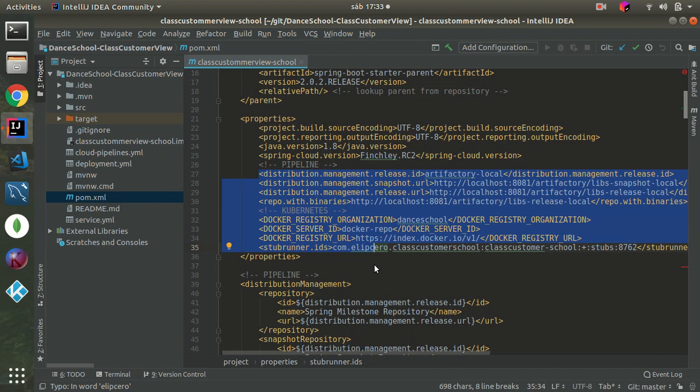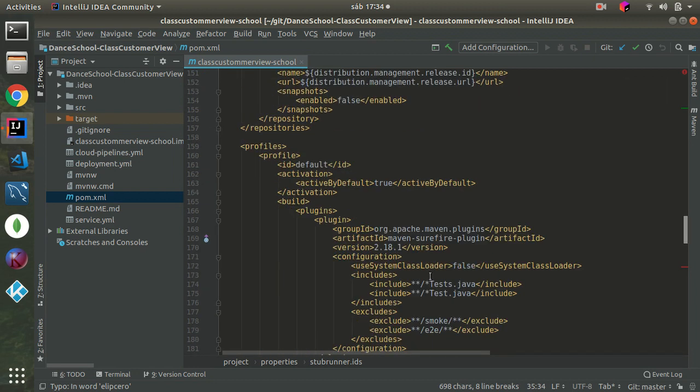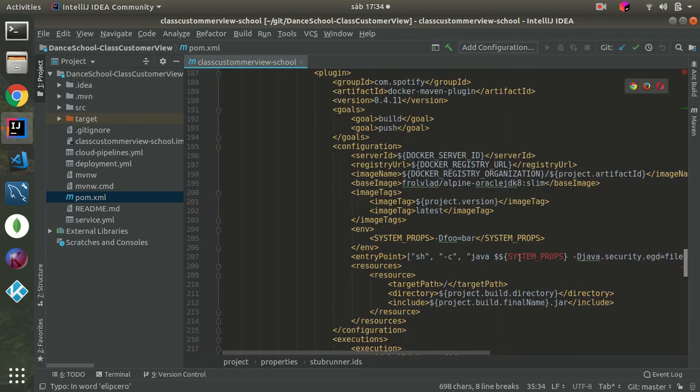We must also configure the different profiles for the pipeline. Within the build profile, we will configure the option to create the Docker image. The system property environment variable is very important because in this variable, the pipeline will inject the pipeline variables that we need to make tests.